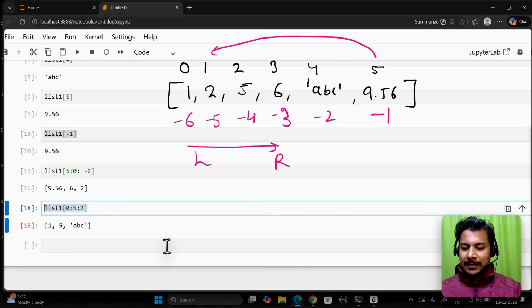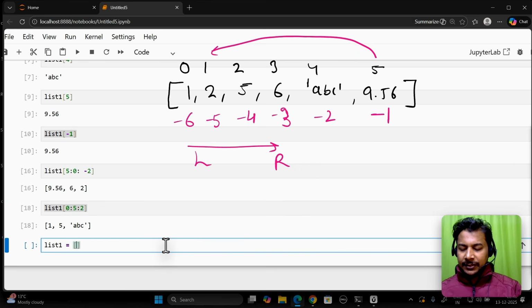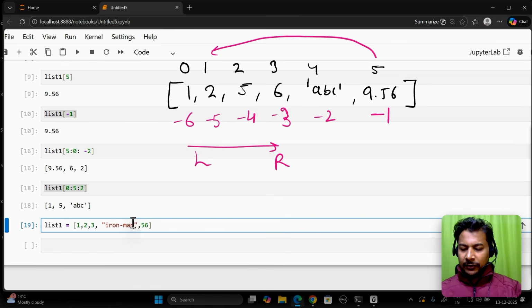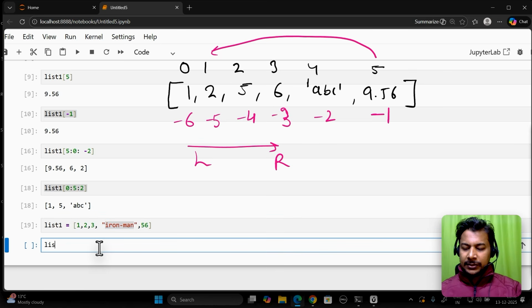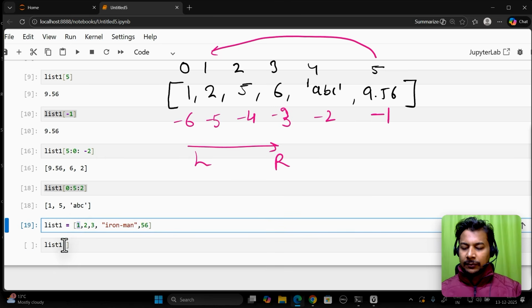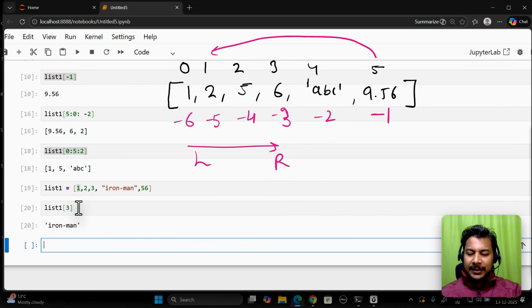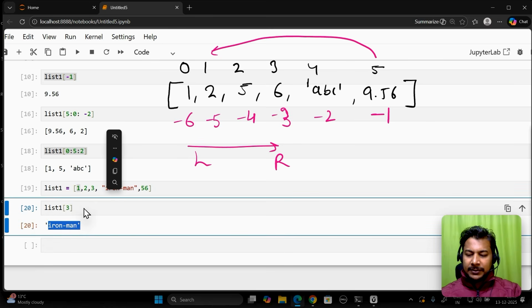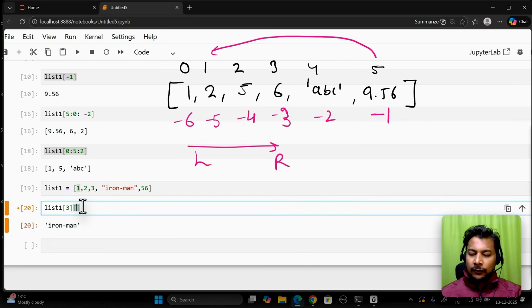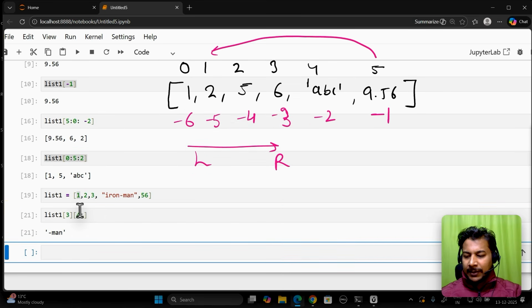So let's see one example. Consider I have a list over here which contains the numbers like 1, 2, 3, and then you can see Iron Man. Okay. Consider I want to find man from this string. So what to do? It is a two-dimensional type array. So first, this 0, 1, 2, 3. So at level 3, I'm getting this string Iron Man. Okay, from this string, find the man. How to find the man? First 0, 1, 2, 3, 4. I'm getting man.